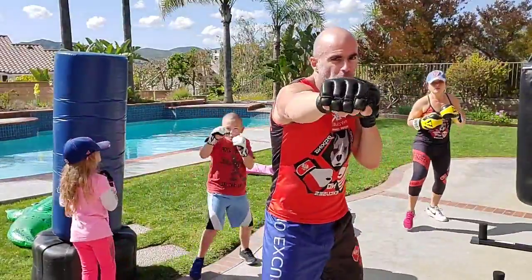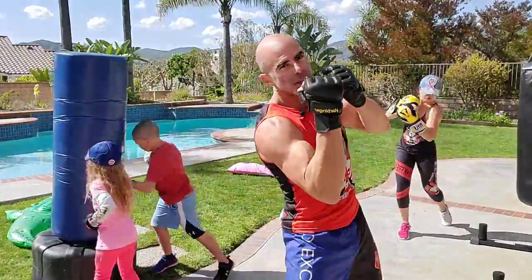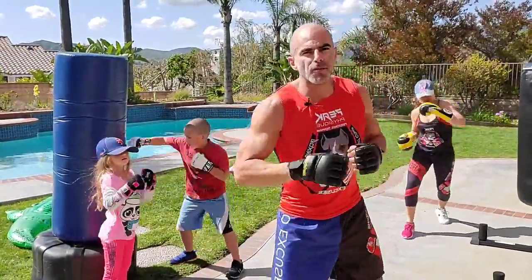So straight left is your 1. Straight right is your 2. Left hook is your 3. Right hook is your 4. Left upper 5, right upper 6. Let it flow. Let those hands go. Let them fly.